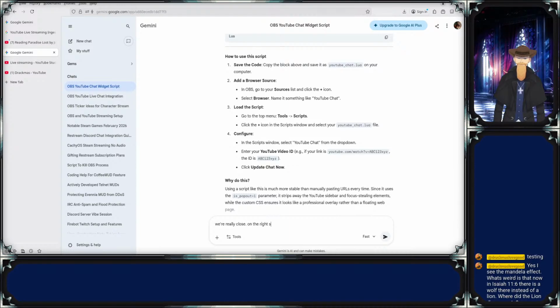On the right lower side of the preview window, you can see chat, but the last line of text goes under the border overlay I have set up.